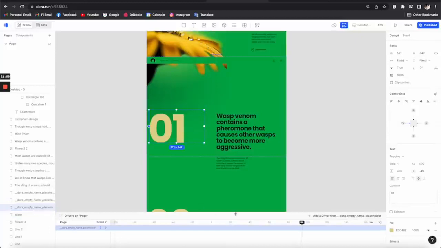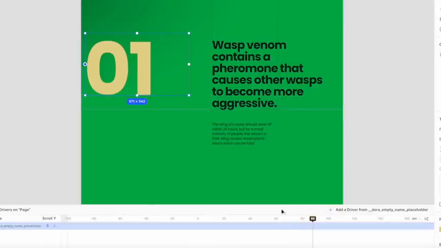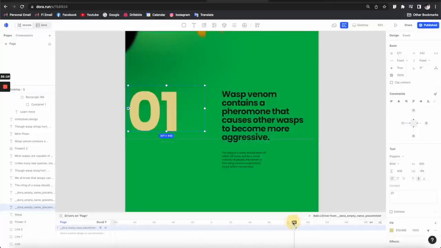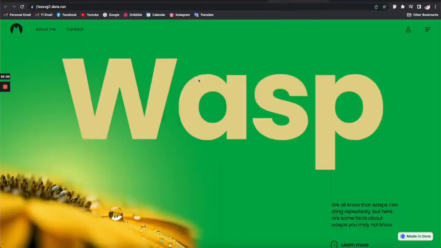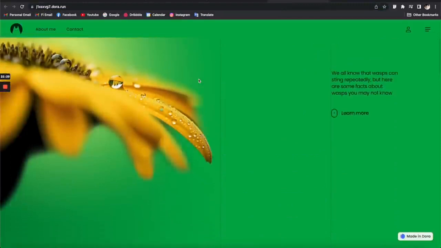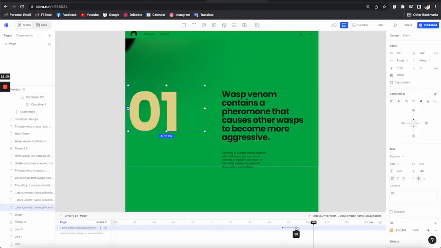And another thing I want to do is to create some fading in animation for these big numbers. So really simple, all you have to do is just to drag the timeline pointer to the position where the numbers show up in the viewport, and then create a keyframe here and then move it back a little bit and set the opacity to 0, and then it will automatically create a keyframe and also create this animation. So let's refresh to see how it works here. So you can see that there's a fading effect here to make it feel more natural, and then you can apply it to the rest of the page.